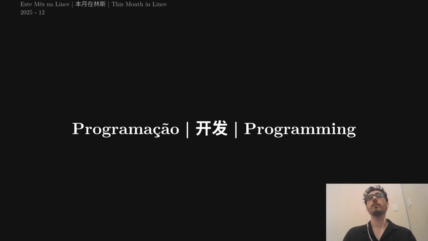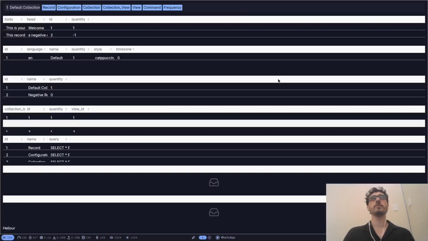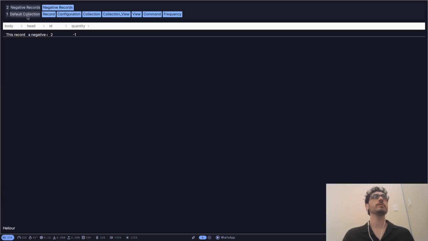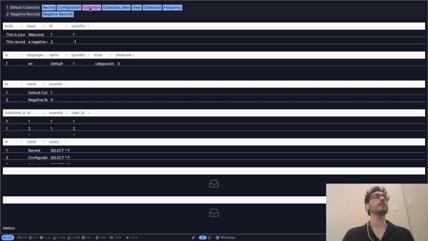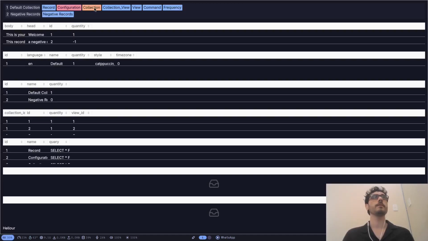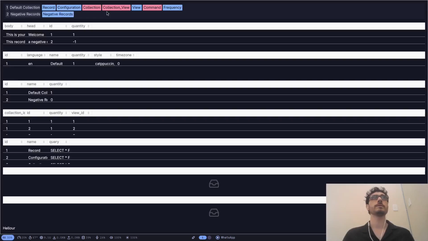And for the programming side, there was the demo that I already did, but I want to talk about a little bit of the GPUI version, which is really ugly, and it's just being made to learn GPUI. We have the ability of changing collections and toggling views, but I still haven't made the interaction where changing a view will refetch the data for the view's data, which in this case is just tables with SQL queries.